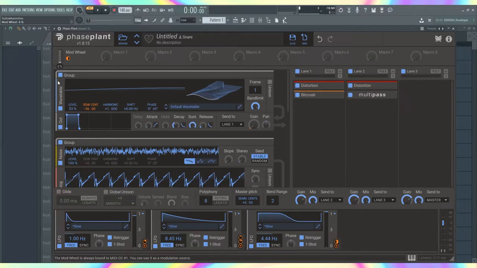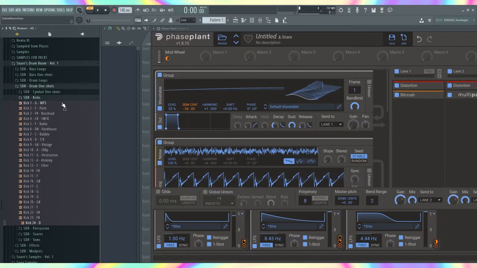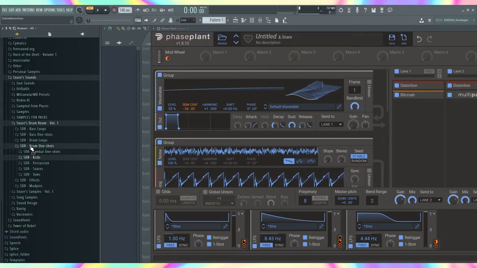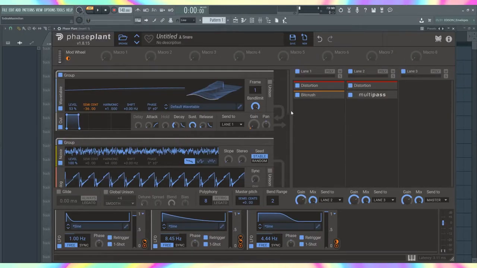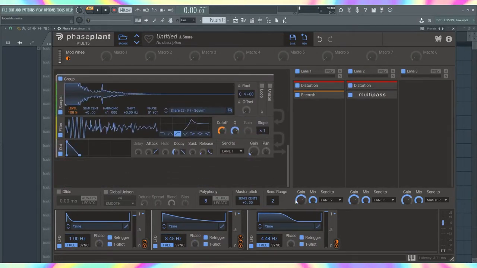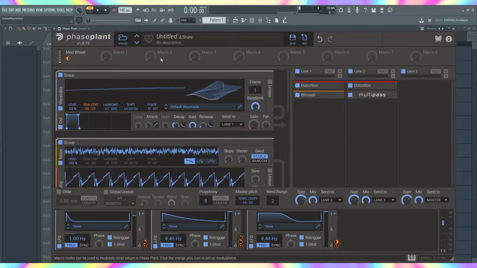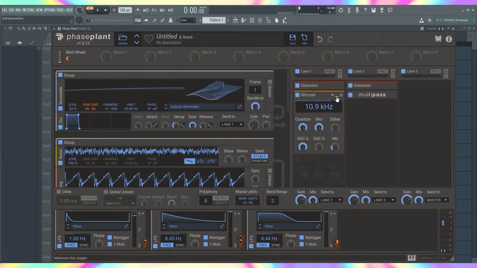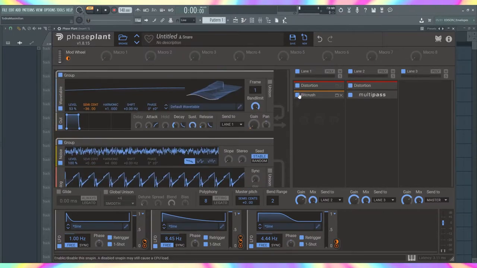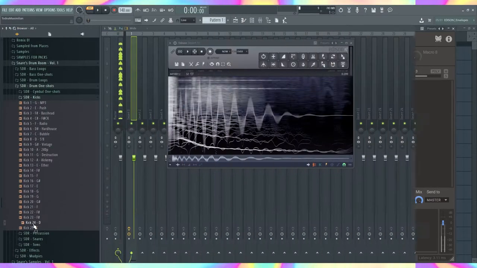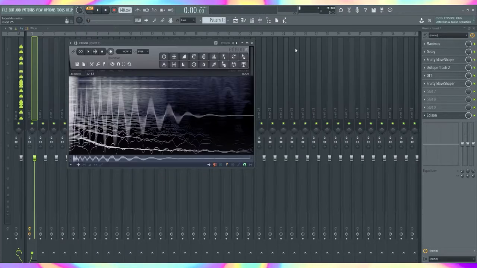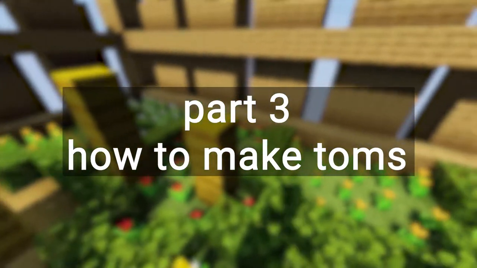A thing to keep in mind while working on this is that you want to try and restart your patches. So you don't just make all of them inside of one, because it's going to sound same-ish simply because of all the stuff that you use. You're not going to always change everything. So it's going to start sounding same-ish, and that's not good. Yeah, they're different enough.